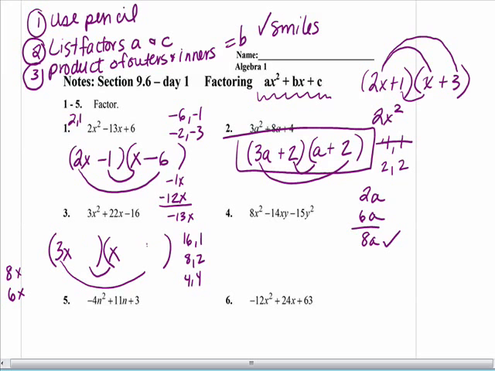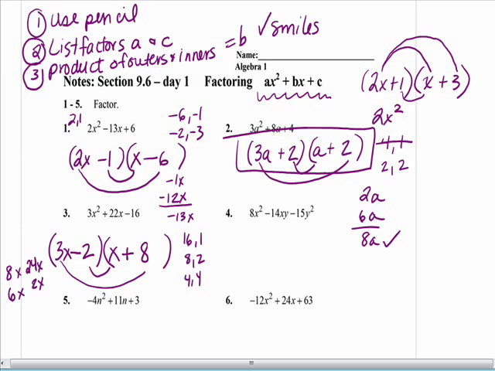All right, so now I'm going to put my 8 here and my 2 here. Now when I multiply, is it possible? 24x and 2x. Which one has to be negative? Take the 2, meaning this one has to be positive. I don't fill in my signs until the end when I know that one of them has to be negative and one of them has to be positive. I check the smiles and figure out which one has to be negative for it to work.